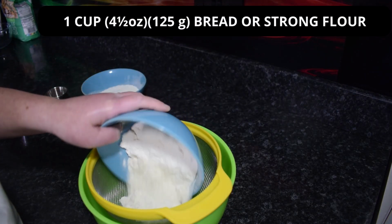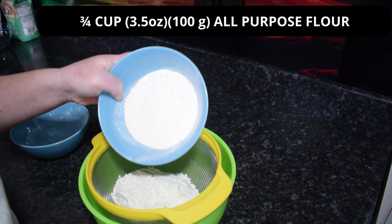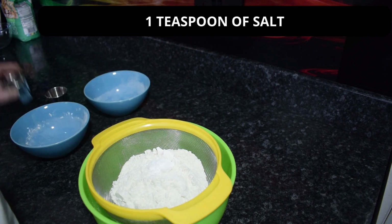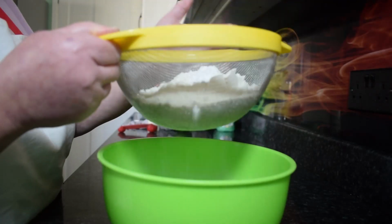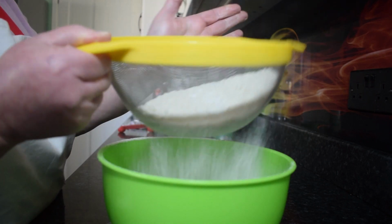Take 125 grams of strong flour, 100 grams of all-purpose flour, 1 teaspoon of salt, and 1 teaspoon of baking soda. And then sieve them together into a bowl and set them aside ready for later.